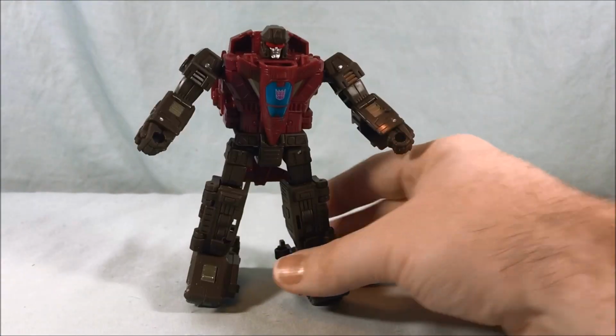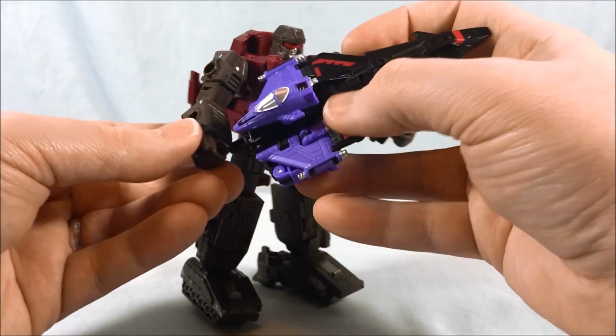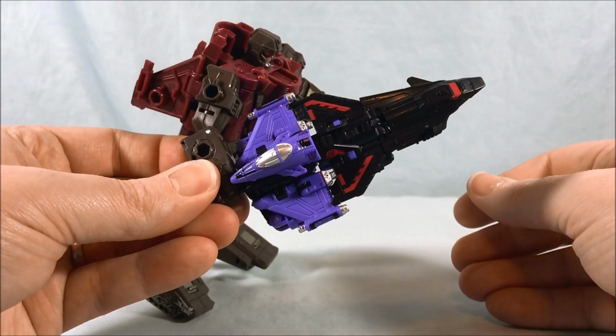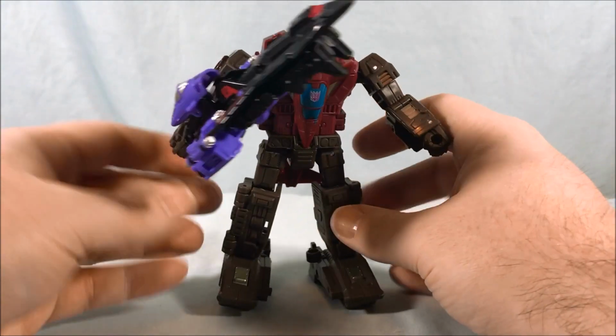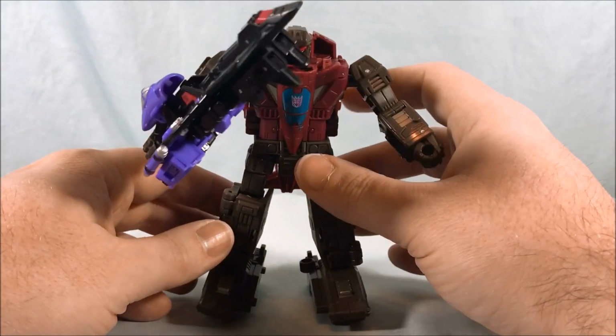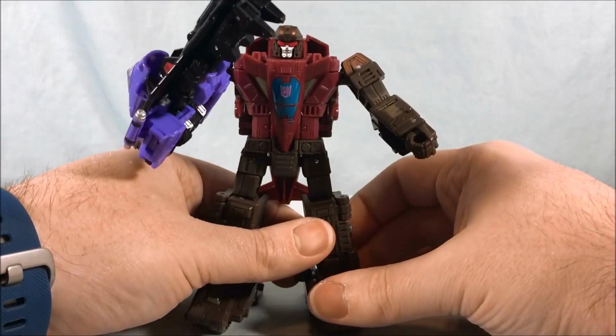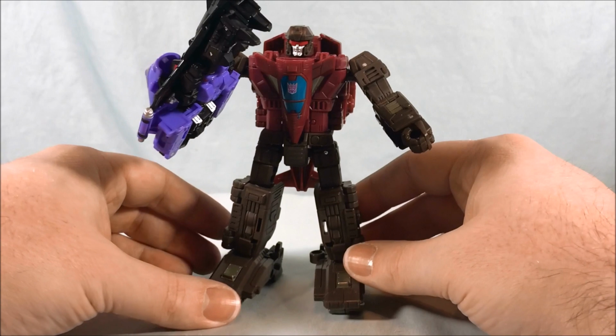Of course, he can hold any of these Micromaster weapons. So we'll hook him up with the jet sword here. Definitely reminds me of the Star Saber from Armada. It's a little heavy, so he tends to fall a little forward, but you can kind of just rock him back on his legs. There we go.